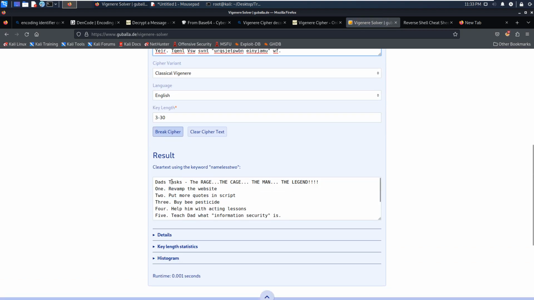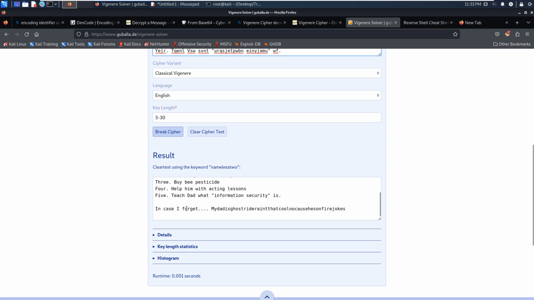As you can see, this message has been decrypted successfully, which is much more meaningful, right? The 41245, and in case I forget, I think this must be the password, right?